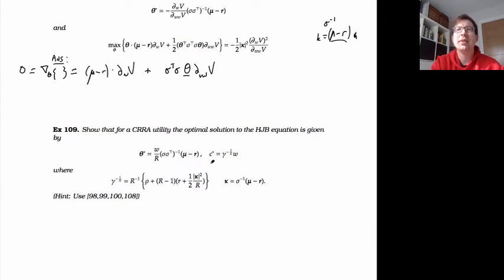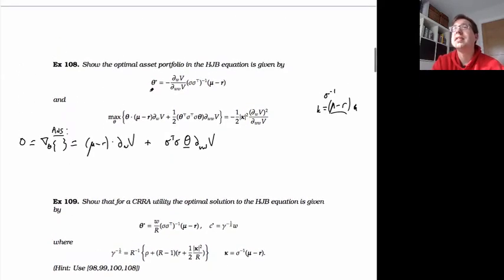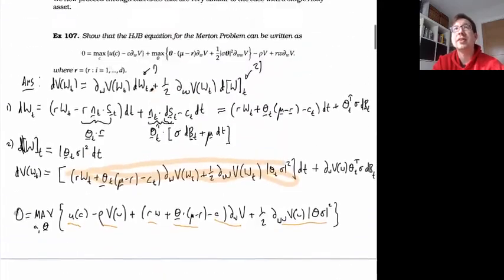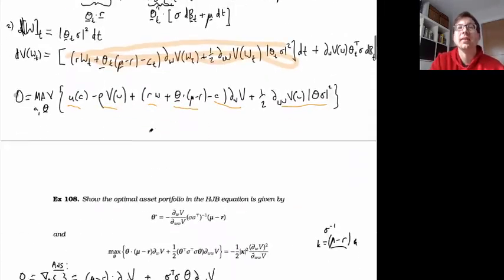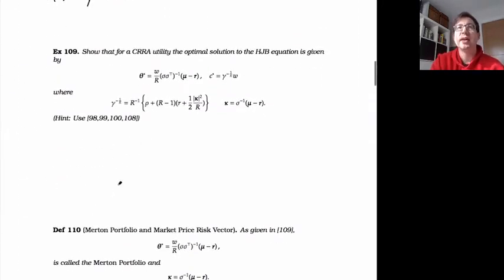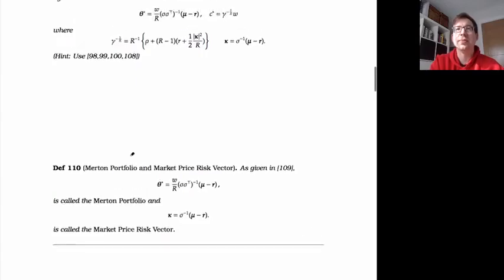Now the reason I'm not really going through all of that is because the argument is exactly the same as in the one-dimensional case, because by solving for this theta star, I've dealt with all of the parts in this HJB equation that have a vector in them, and everything we're left with is just scalars. So it's going to work exactly the same as the scalar case, the previous case with a single asset to invest in. So do try to go through that exercise and convince yourself that you can do that. But it should be something that's quite doable.